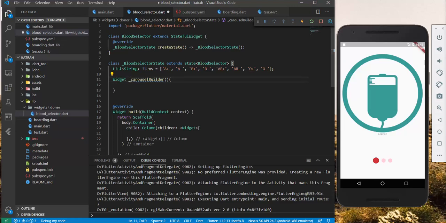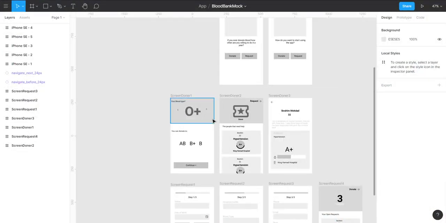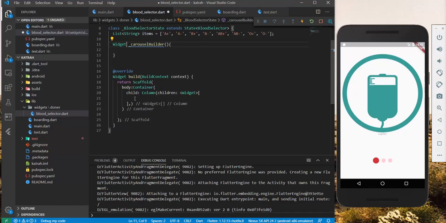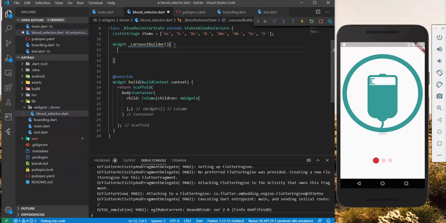This scrolling effect, let me pull up the design real quick. This one, we're actually returning this full widget here. We could implement it right inside of the column, but we don't want to clutter this part of the code because it might get lengthy really quickly. It's nice to have this done separately in an organized manner.